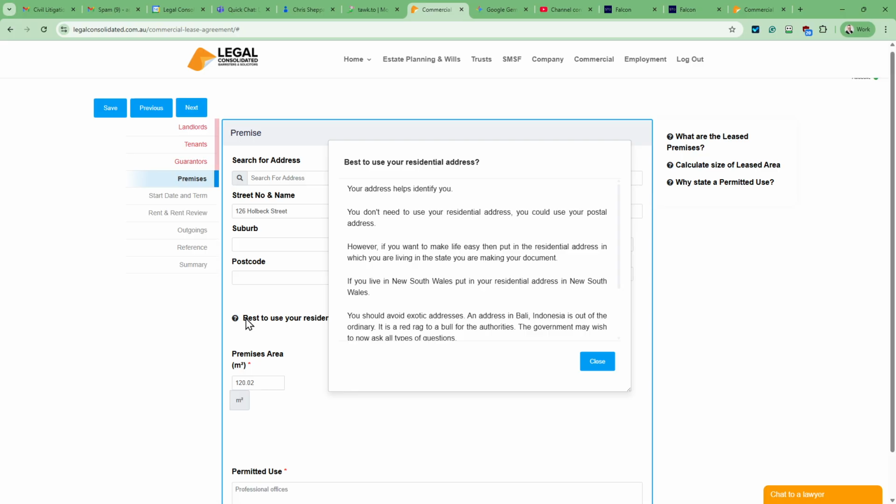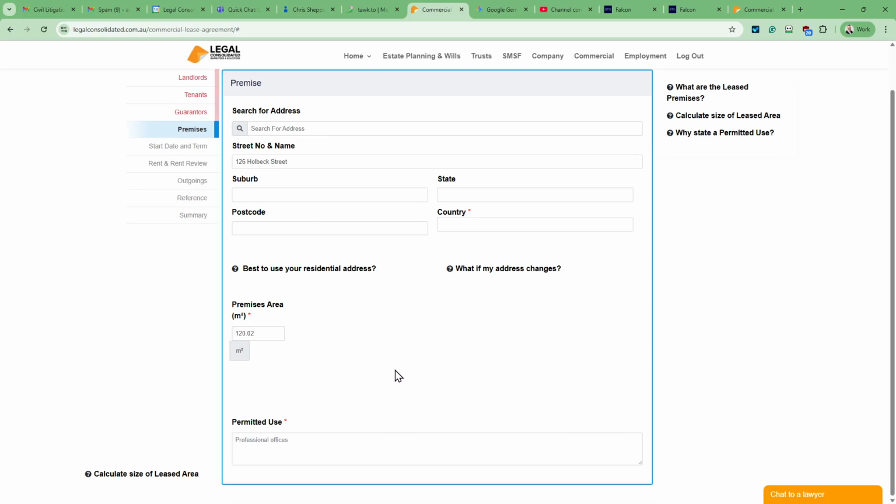In your permitted use, why do I want a permitted use for? I don't care what they use it for. Yes, you do, Mr. Landlord. You don't want them renting it out as a corner delicatessen to find they now run it as a nightclub at just 4 o'clock in the morning. You have to agree with the tenant what they're going to use it for.